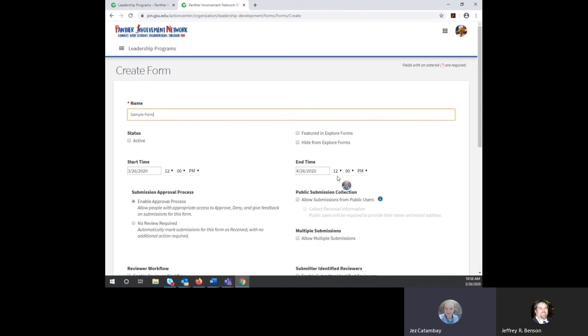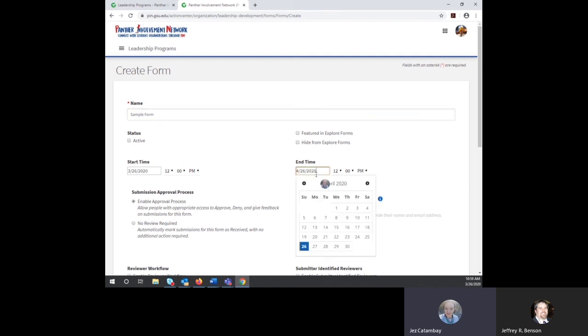So if we wanted this to be open for a month, we could start it today at noon, or if we wanted to, we can change it and have it run for as long or as short as we want. So I want this to be open all the way till August 31st. And I want it to close at midnight on August 31st.